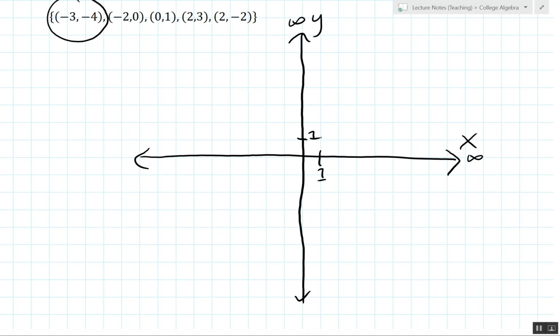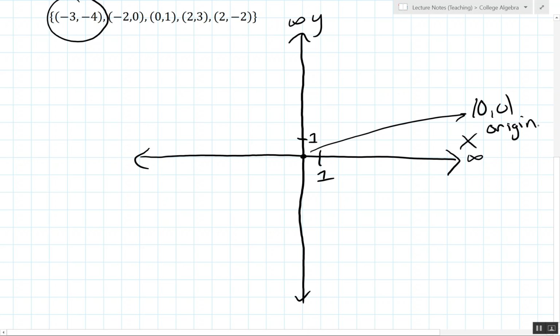Note that your scale doesn't have to be the same. For example, this could be, if it'll erase, a 2, and this could be a 3. But notice that when we scale things like this, then they start looking distorted. So usually I try to keep the same scale unless there's some reason to do this. Now, to graph -3, 4, we always start counting where the two lines cross. This is a special point, 0, 0, and this is called the origin.